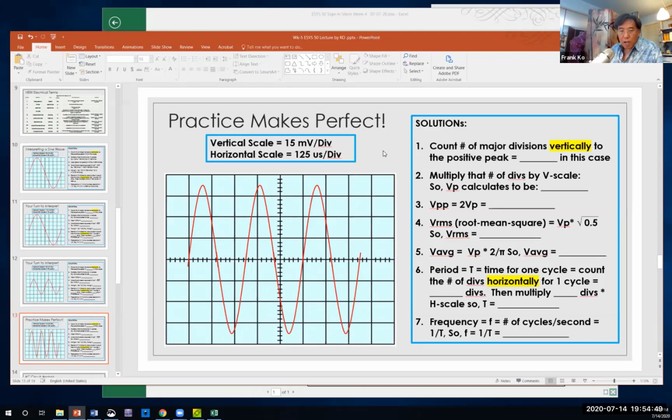Next, we want the VRMS value for number 4. Francisco Sepulveda, walk us through that, please. How would we do that? So number 4? Yes, sir. Walk us through that. Explain it to us. I got my volts peak, which was 52.5 millivolts peak. Then I multiplied that by the square root of 0.5, and I got 37.12 millivolts RMS.